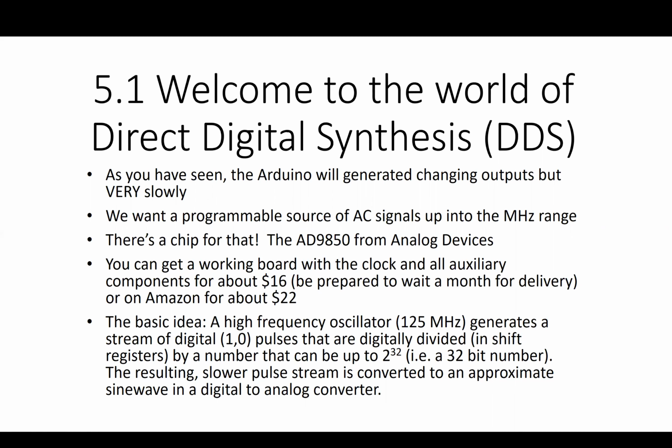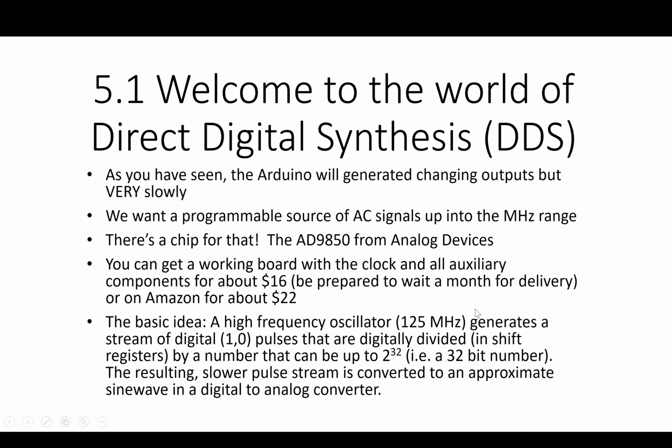Luckily, it's such a popular chip that many people sell working boards with the chip mounted on it, and all the auxiliary electronics, which includes the clock that the chip operates on. You can get this very cheaply. I went to Newegg and I waited actually 2 months for delivery, or you can get it on Amazon Prime for about $22.